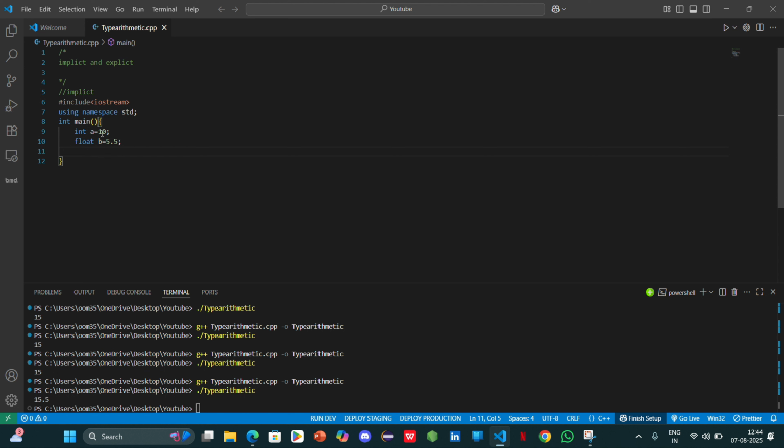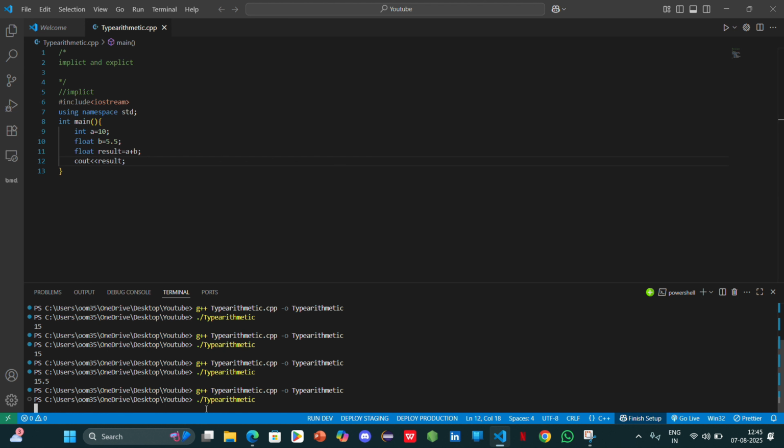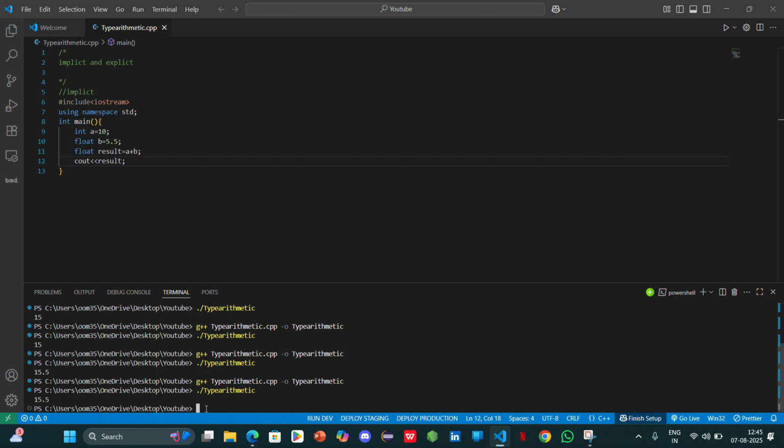Now, with the data type float, I am creating a variable called result. I am adding both a and b and printing the result with cout. Now we will see the output. We are getting 15.5. That means it is a float value.